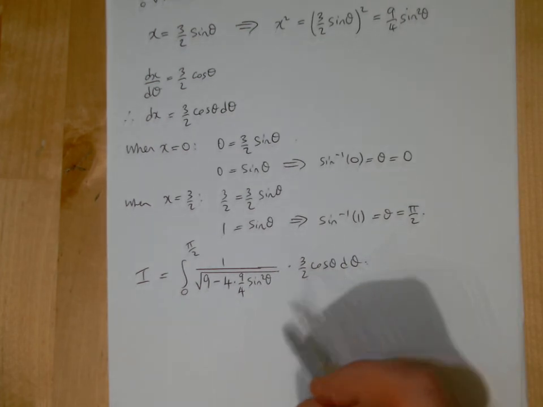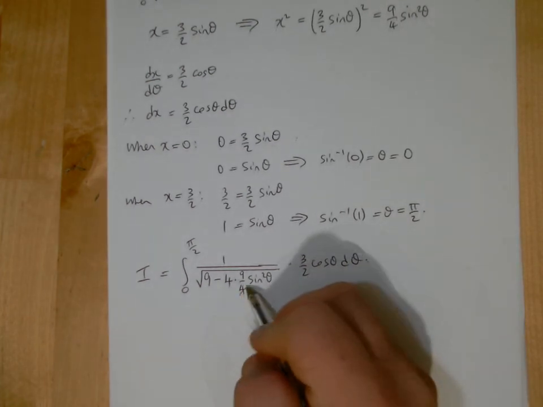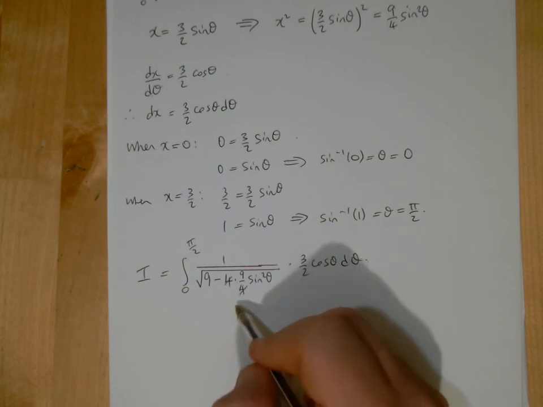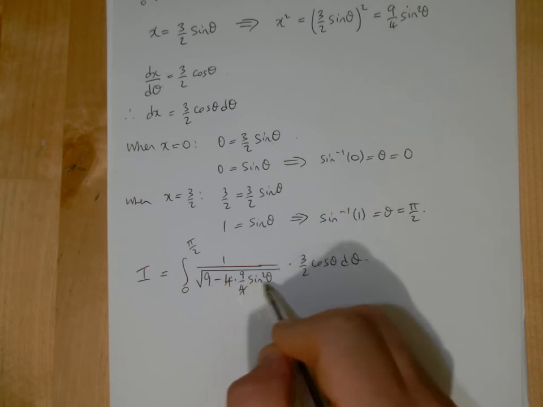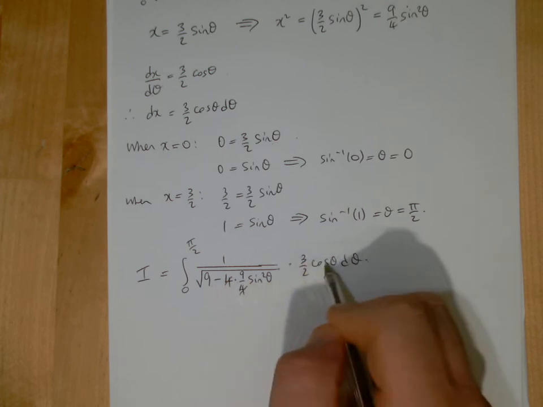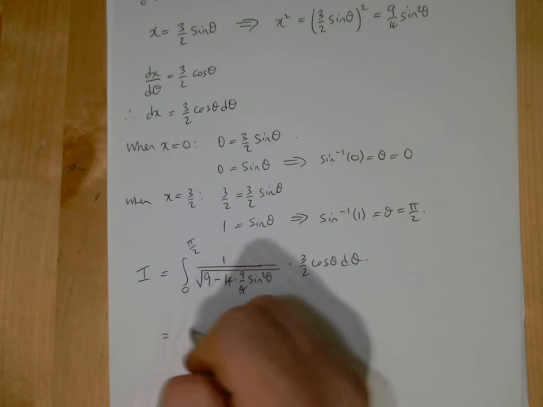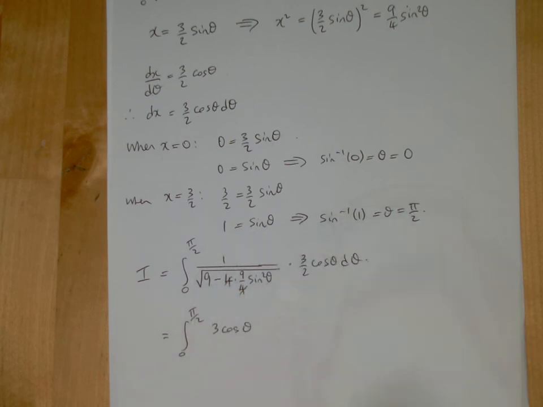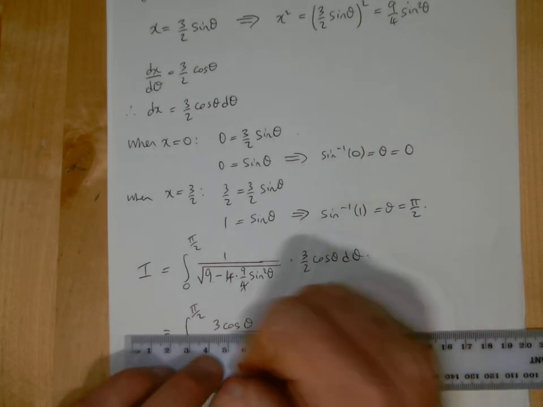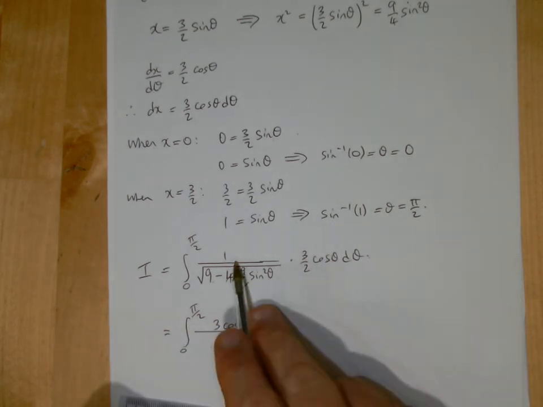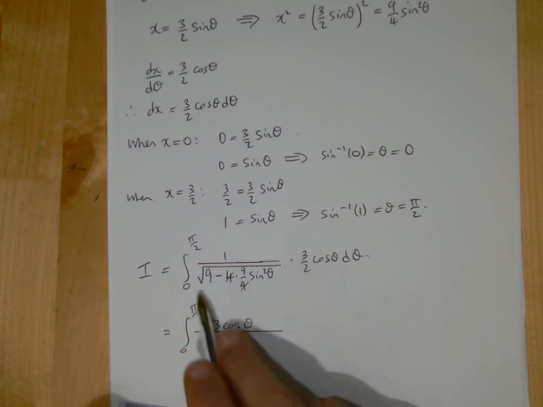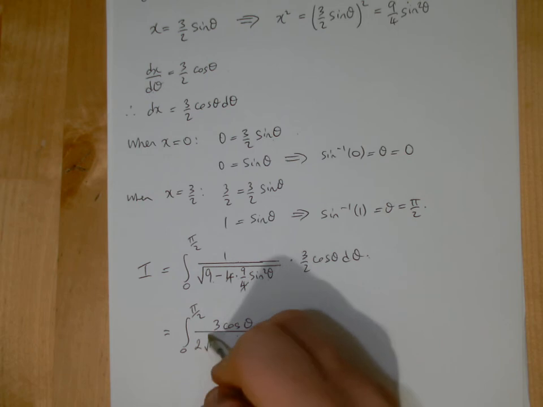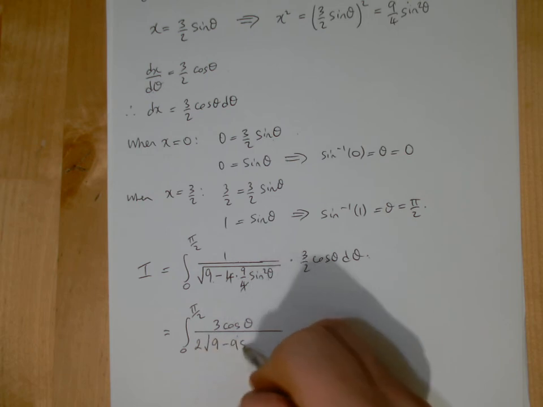So let's have a go on the next line. And in fact, what we'll notice here is that the 4's will cancel, which is quite nice, yeah? Okay. So we're just left with 9 minus 9 sine squared. Maybe we could put the 3 cos theta on top there this time. So the 3 cos theta on top here. The 2 can go on the bottom, of course, because it's the bottom of the fraction there. So put it in front of the root, and you have this.